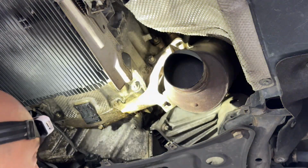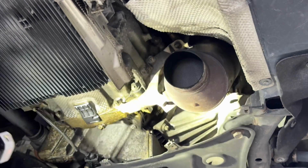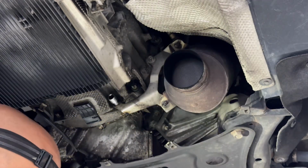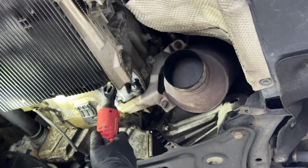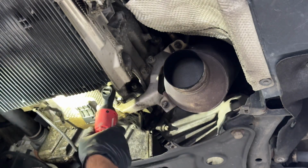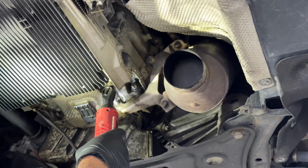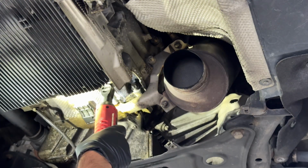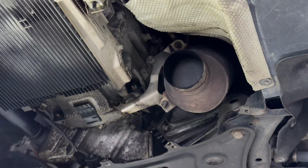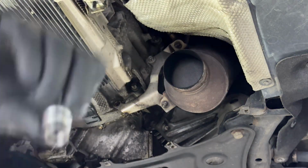All right, so the first one is that one right there, an E10. Let me see if I can get it. I might need a shorter one. And these are aluminum, so be careful when you tighten them back. Okay, that's the first bolt. Again, it's an E10, reverse torque. That's what the socket on those looks like.